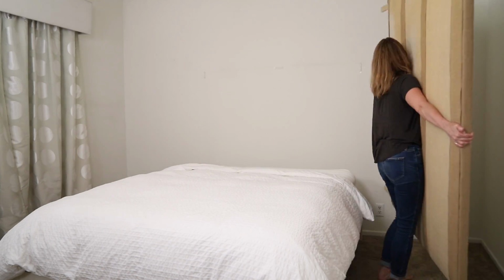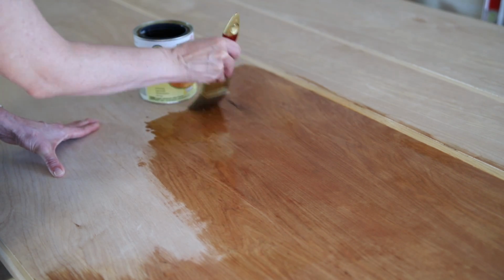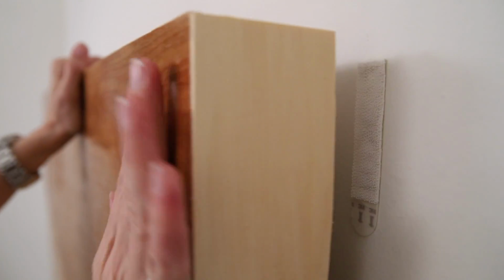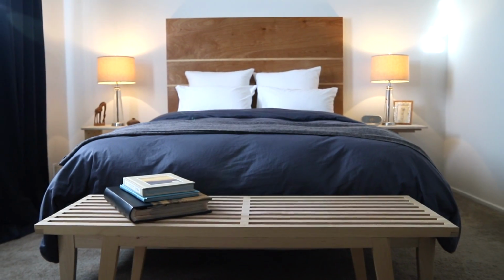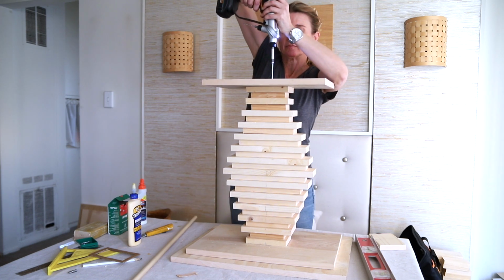My bedroom has been a work in progress for a while now. It all started with updating my upholstered headboard, which I was happy to be able to reuse. I originally built it with legs so that I wouldn't have to screw it into the wall, a big plus when you're a renter. After that, I also changed out the nightstands. One of them I got at IKEA, and the other one I designed and built using wood scraps.